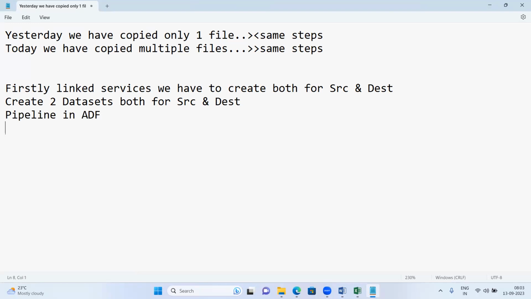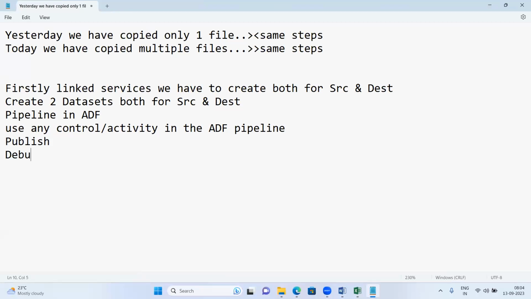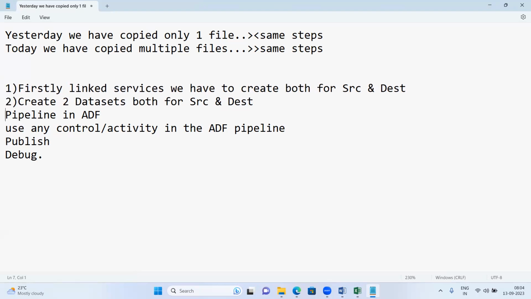Then we'll use any control or activity in the ADF pipeline. Publish, compulsory, then debug. That's it. These are the steps I'm telling on a very high level.